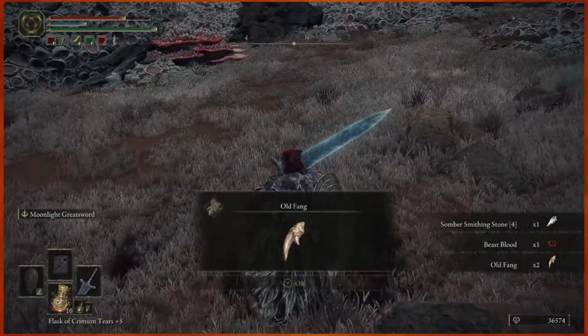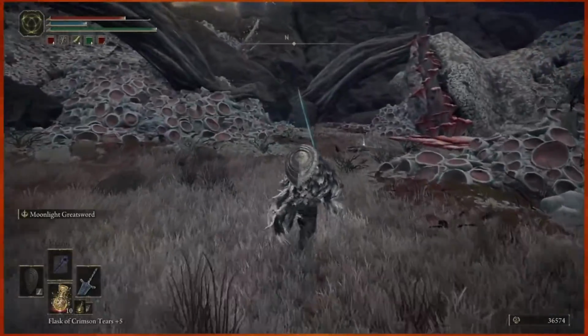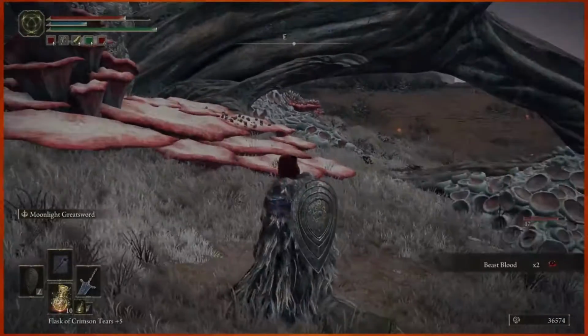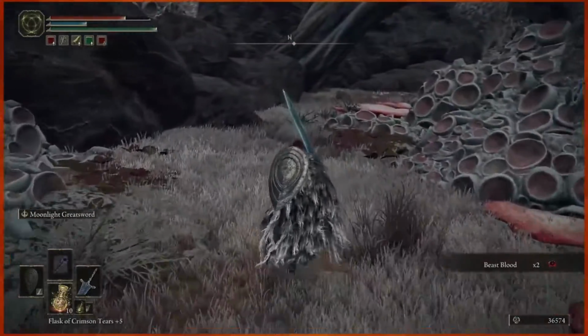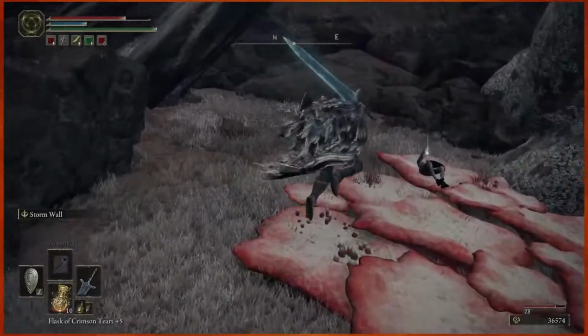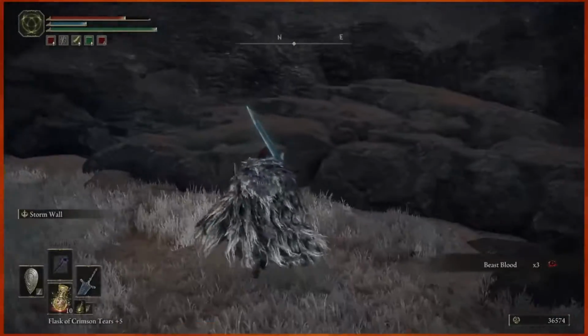Smithing stone, beast blood, two old fangs. Oh, that's where I got the old fangs. Okay. More beast's blood. Should be walking around with my shield more. More beast blood. Oh, times three.